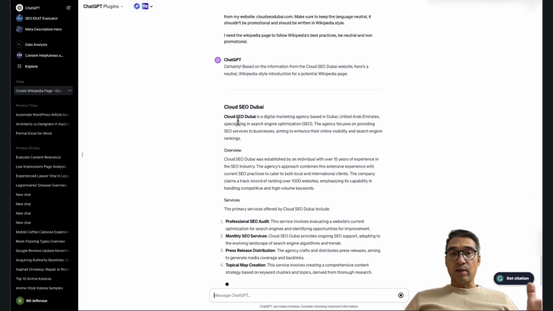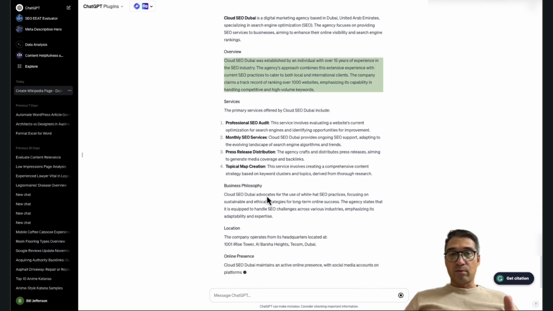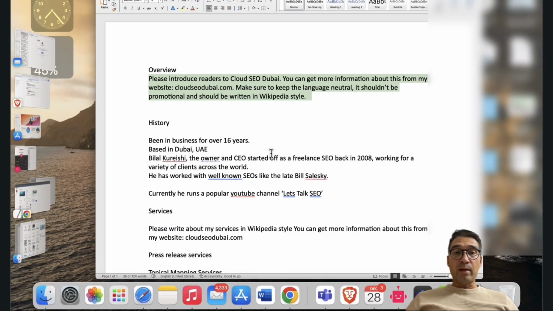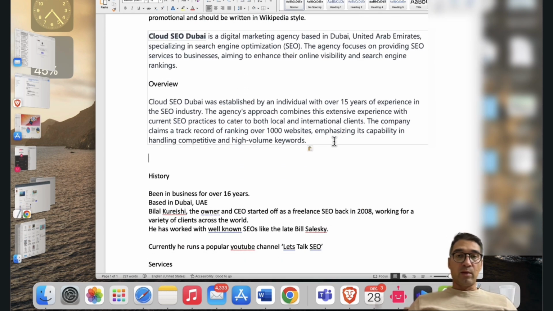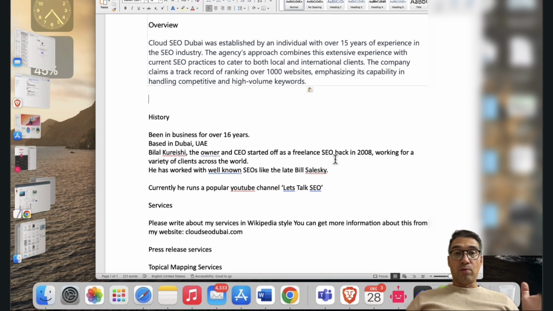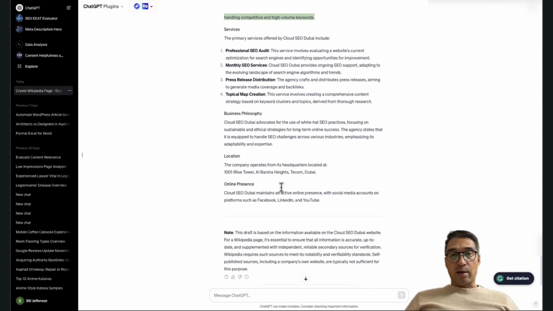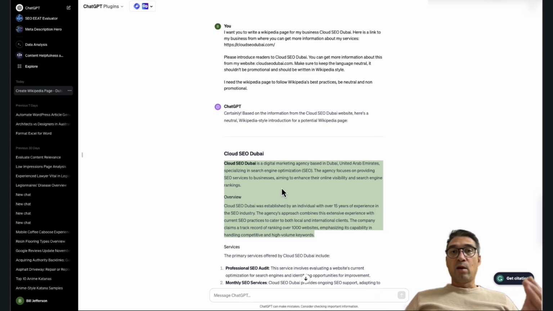Now, as you can see, it starts with the introduction, does the overview, and then it goes into services and business philosophy and stuff like that. So we don't want all of that. We just want this right here. And now bear in mind that if you just copy and paste, it's not going to work. Wikipedia will decline, and maybe you might have a problem with your account. So just make sure that you read everything and you make sure that it's correct and it's not just auto-generated stuff, because this is your Wikipedia page. So be very careful with it. This is just to give you a head start so that you can start editing your page right away.